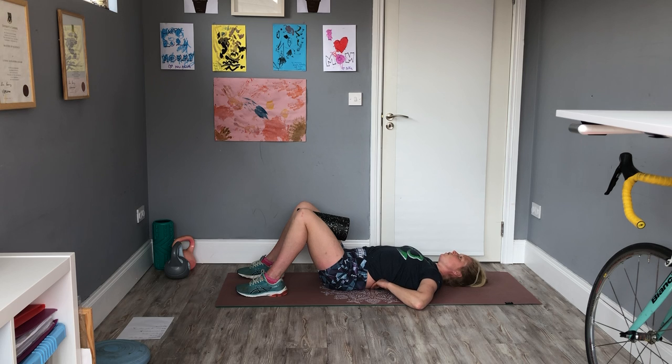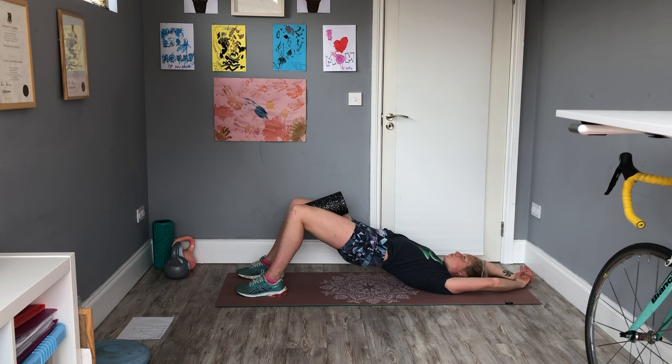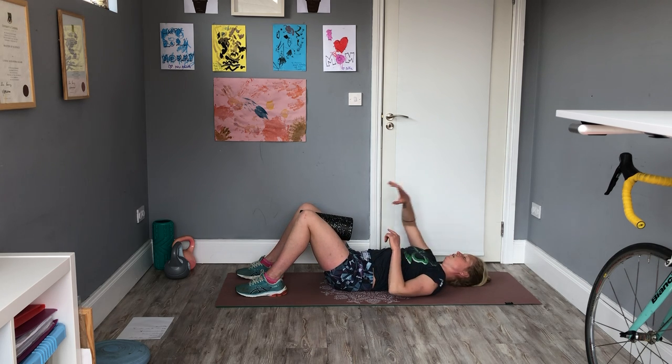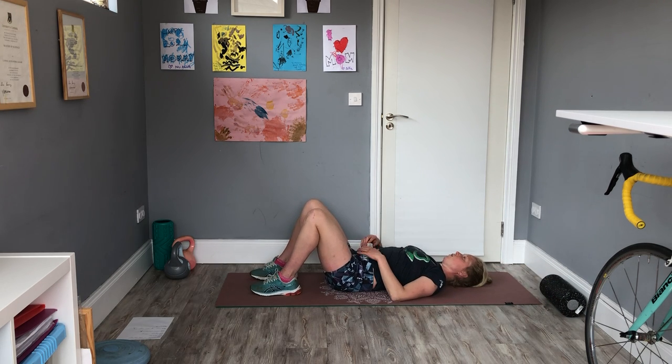3, 2, 1, curl up, pressing against each other. Relax head and neck, engaging it around your glutes here. Keep your hips nice and high. Nice deep breath in, breathing out, curling on back down again. We go one more. I'm not going to use this clip this time, but it's up to you. So engage.